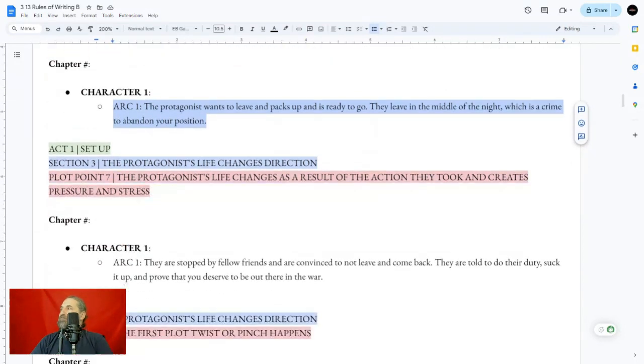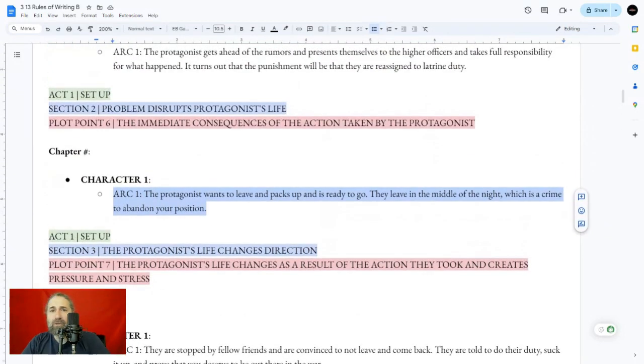Something comes up and their position is challenged. They're like, well, if they don't want me, then I don't want to be here. Because they doubled down. Remember, they were like, I got picked because I am good. I know I'm good. So it's changing their emotional behavior to respond negatively to not being able to do the thing that they believe is good, and that they were originally chosen for by the people that just said they're going to be punished with latrine duty.